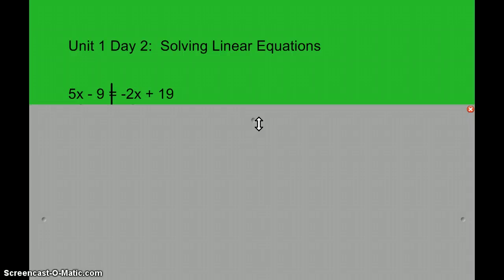And obviously, I'm not going to spend a lot of time instructing you how to do this, but I would like to take a minute and talk about the why of how we do these problems and why we do them the way we do. Because now you have a good understanding of how to solve this. I assume everyone here can solve this equation, but why we do what we do is something that is better to revisit now that you've got a better understanding of how to solve.